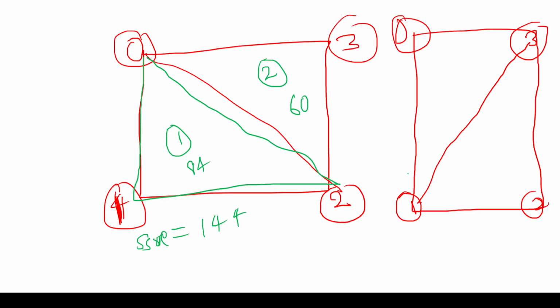In the case where we use the diagonal 1 3, let's see what we got here. The triangle, we assume, was 1 2 and 3, so we took one triangle like this, right? And another is this. If this is our one triangle, this is our other triangle. In one triangle, assuming 1, 2 and 3, we got a score of 140, and here we got 105. If we add both, we got the score 245, right?